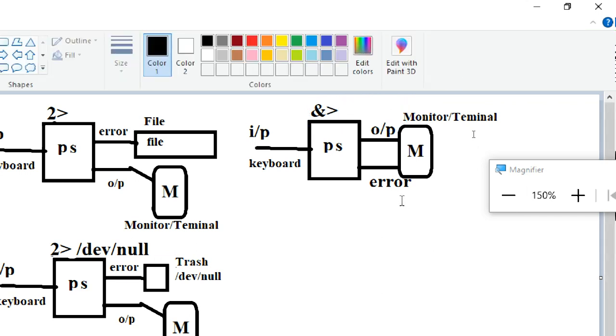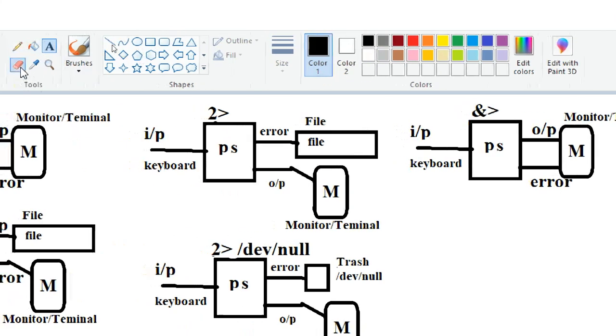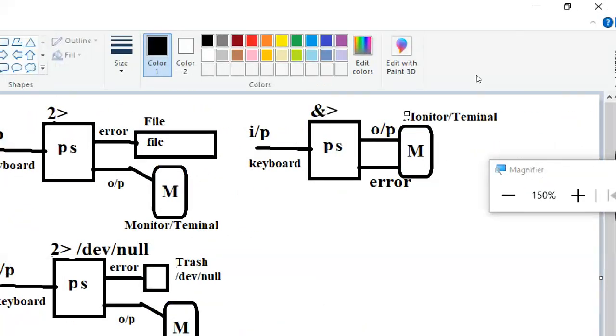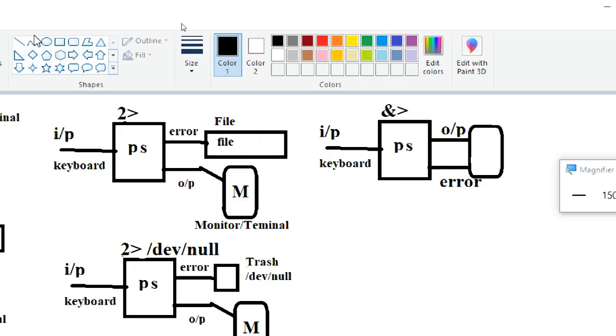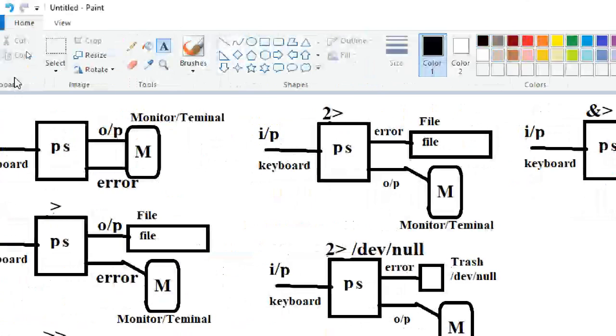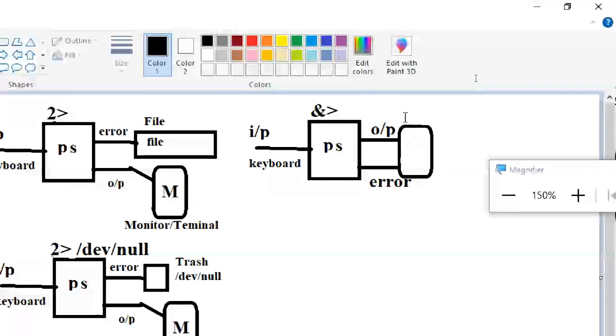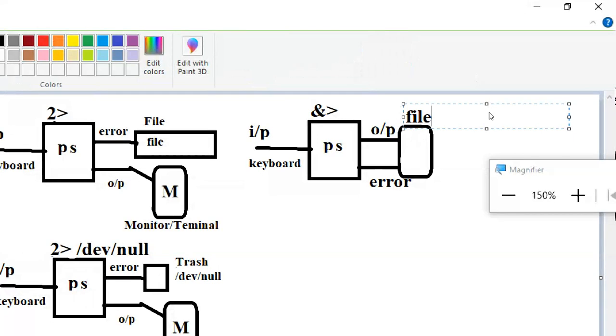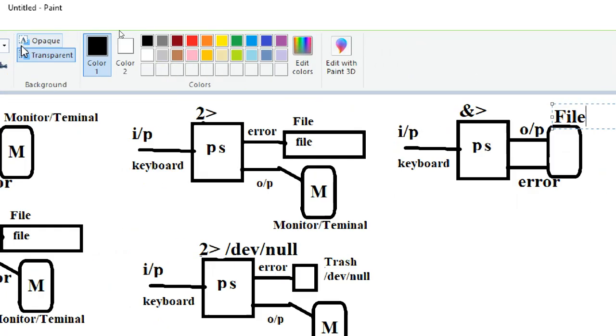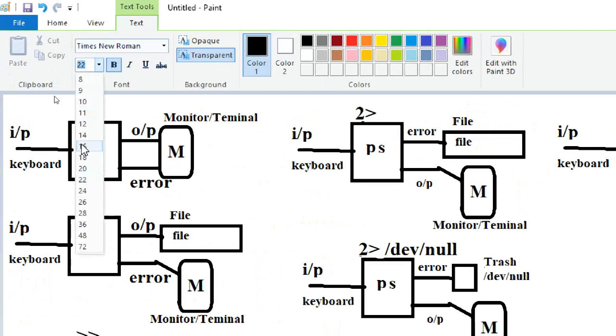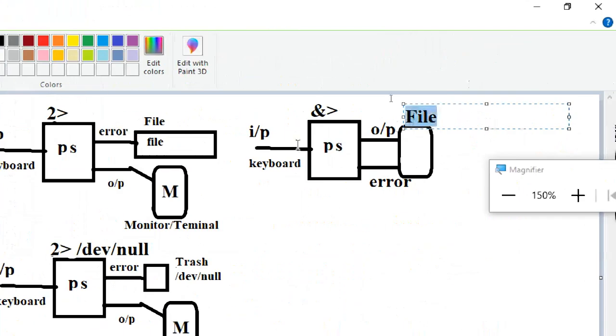Here, output and error are going to the file, not the monitor. So nothing is showing on your screen. It is going to a file. That's it.